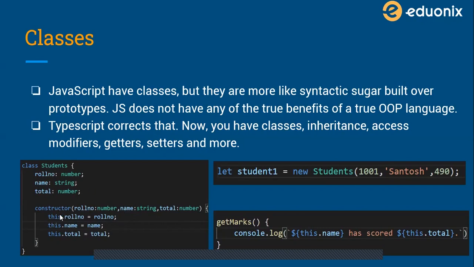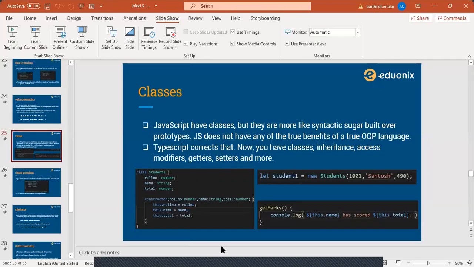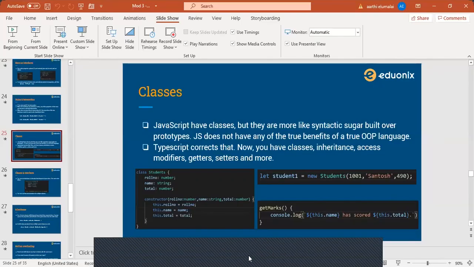And then this is that particular object instance. We are assigning the value. And finally, you can create a new object instance. And if any of these types don't match, you're going to get an error. And you can create methods as well, just like usual, and you can have parameters inside of those methods and specify the type. You can have the return type specified as well. If you don't specify it, it's going to be considered any. That's just your normal class.